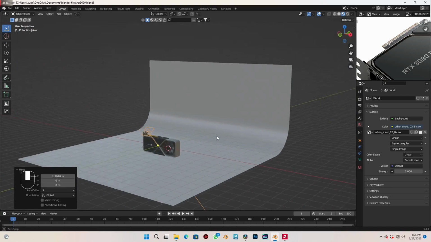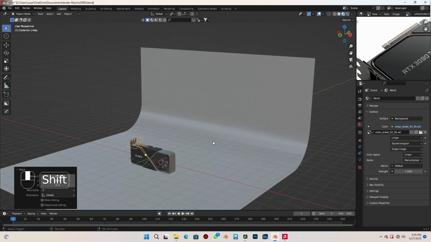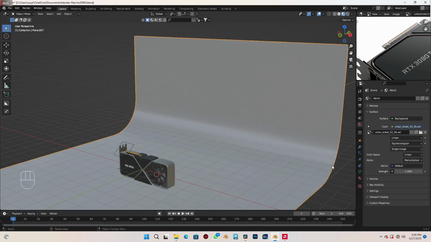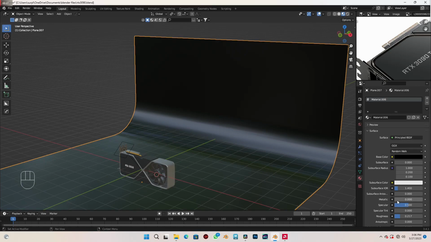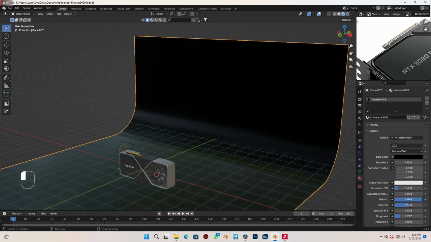Okay. And I want to give this background a darker material, so select that and come over to the Materials Properties tab here, and in Base Color, bring this all the way down, and let's move Metallic all the way up to 1, and in Roughness, let's give it a roughness of 0.335.